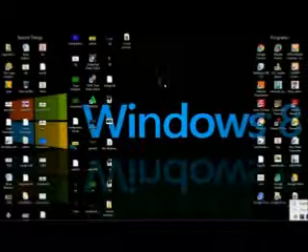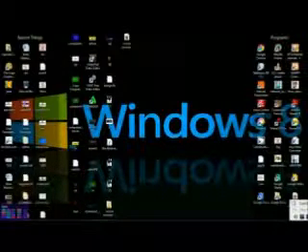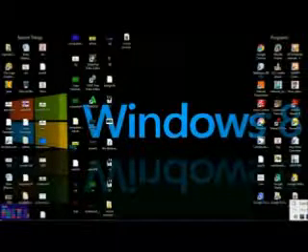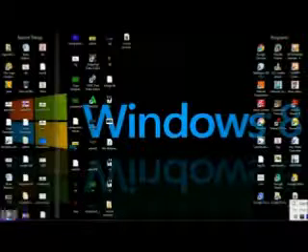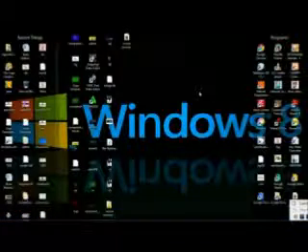And if you would like to access the start button, you just click in the left lower corner of your desktop. When you bring your cursor into this left corner of your desktop, you will access the start button. So there are two ways that you can access the start button.